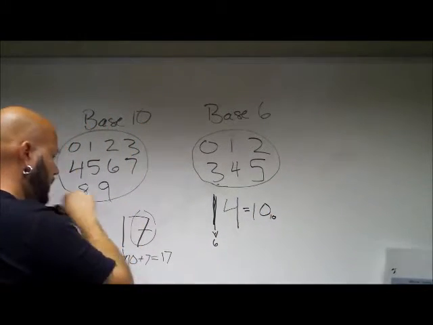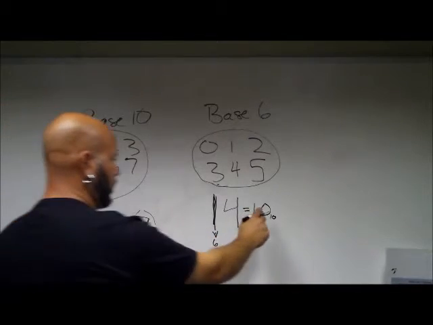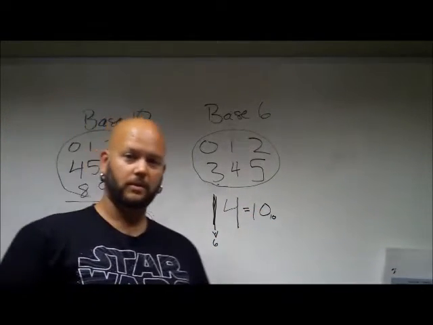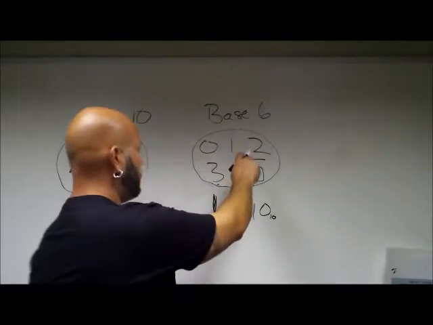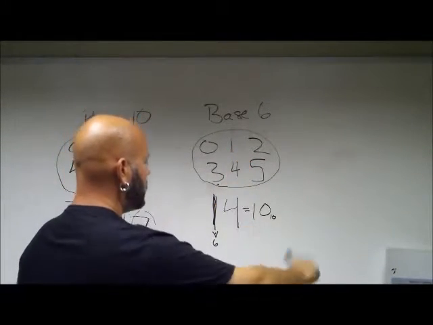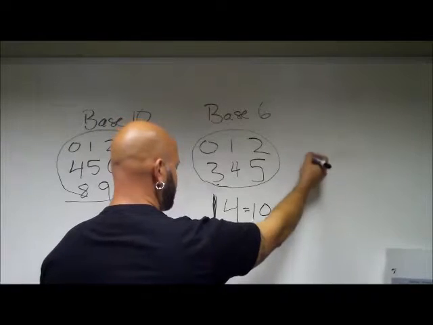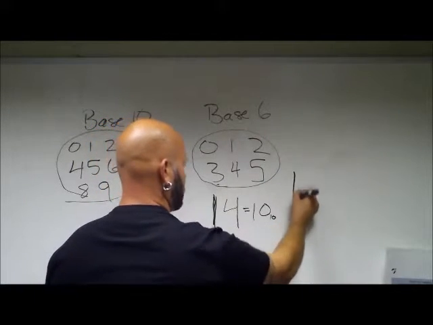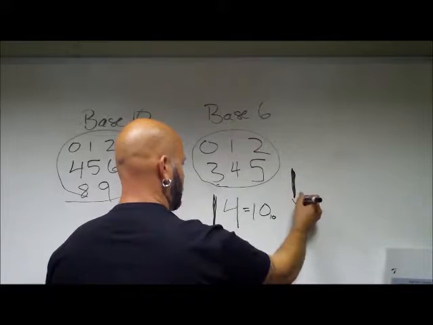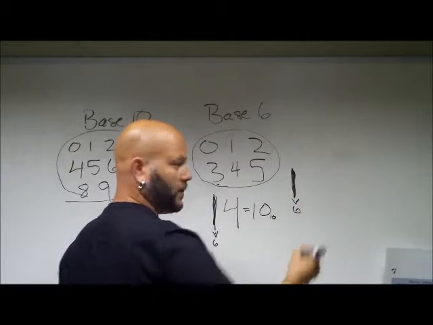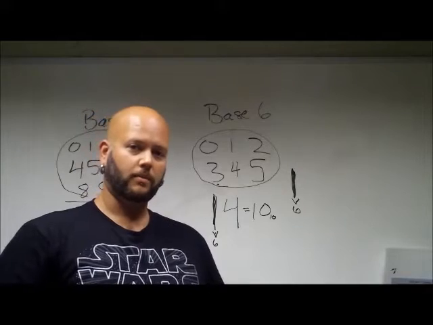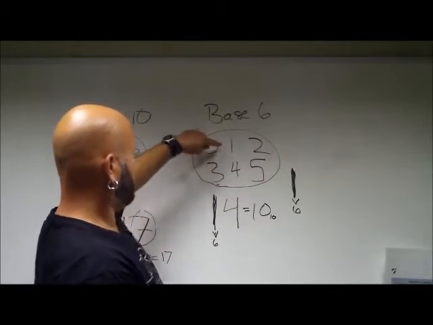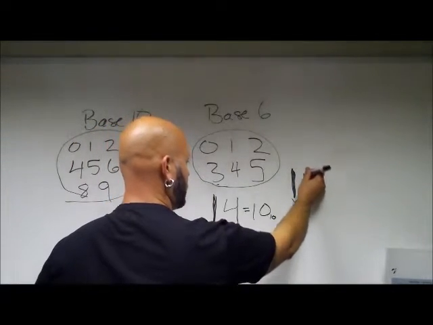So now to get 7 more, we have to figure out what 7 is in base 6. So I'm going to put it over here. So we've got one group of 6. There's that big fat line again. That equals 6. 6 plus what equals 7? 1. There we go. We can use 1 there.